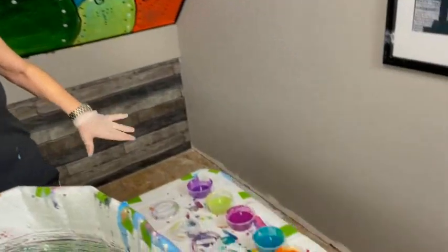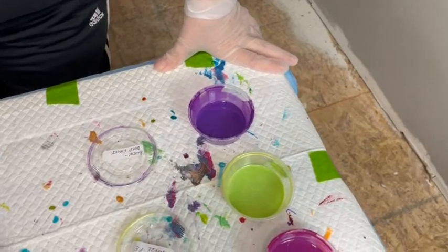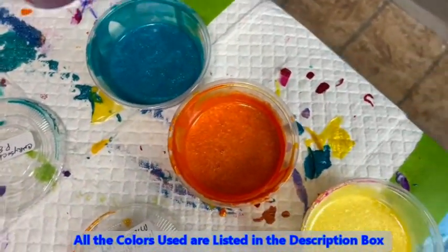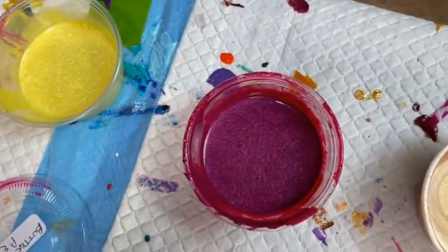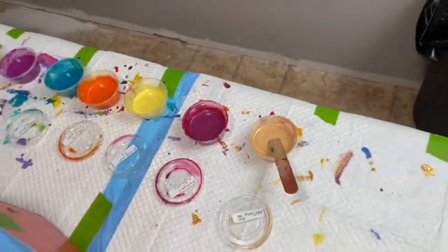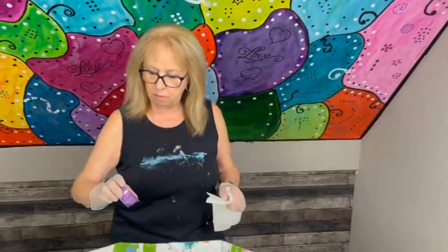That's true. So, my colors today, I have some pretty cool colors going on here. I have Blick Deep Violet, Lime Squeeze by Primary Elements, Golden Quinacridone Violet, Chrysocolla Primary Elements, Marigold and Milky Way, which is Primary Elements, Buttercup Primary Elements. I have Mahogany and Milky Way by Primary Elements. And my go-to is my 24 karat gold. And the Primary Elements, they are from Color Art. And what I'm doing, I'm just putting these paints down a little bit different today for my pour.